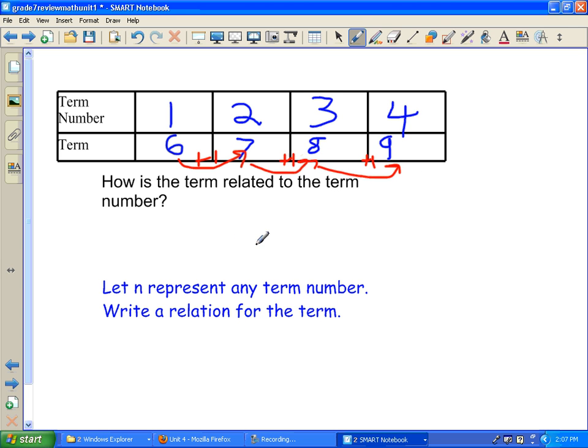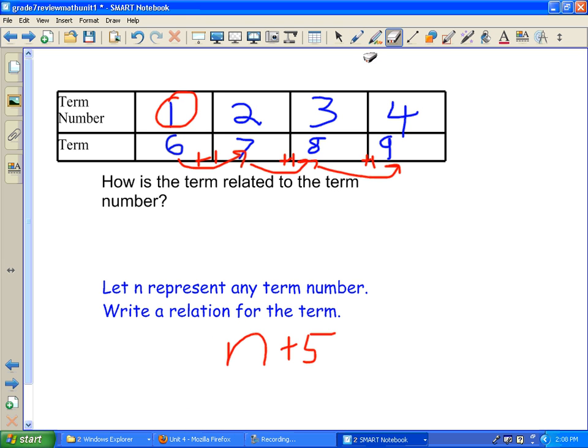So we're going to say that n is the number again. And we're going to say how much is it going up? It's going up 1. So we'll put 1 in front of the n, which really doesn't do anything to this n. Now, let's plug in one of the numbers. Let's plug in the first one. It's always easiest to plug in the first. Let's put 1 in for n. So 1 times 1 is 1. So how many more do we need to get to 6? So we'll need 5 more. And we don't even really need to put this 1 in front of the n.